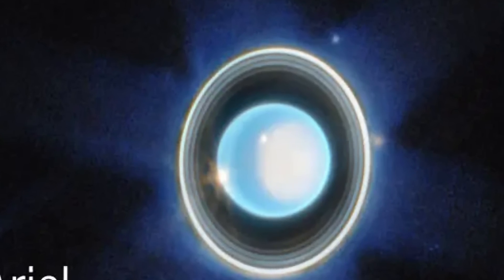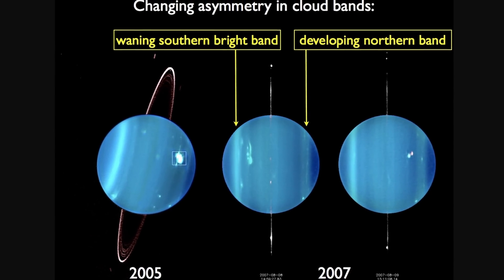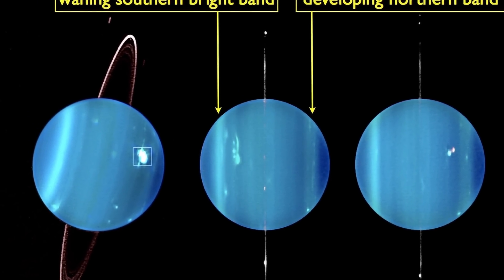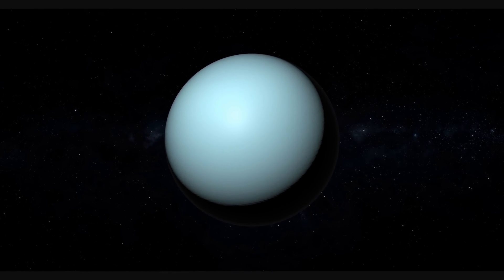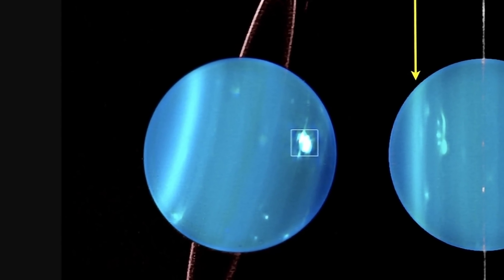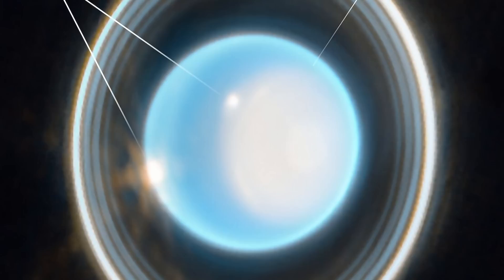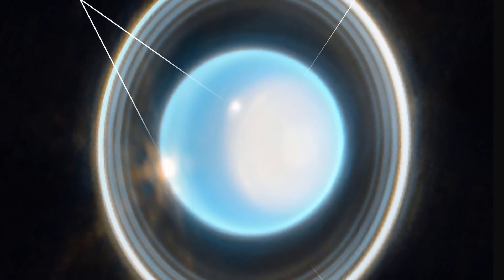The February 2023 observation from the James Webb Space Telescope suddenly reveals a planet with a somewhat dynamic atmosphere — specifically, an unusual brightening at the center of the polar cap. That's because Uranus, like planet Earth, has its own seasons, but the seasons here usually last for a very long time: 42 years of sunlight followed by 42 years of darkness, because the planet also spins on its side. As the northern hemisphere becomes exposed to sunlight, the polar regions also change color, and this polar cap unique to Uranus will most likely vanish in the next couple of decades.